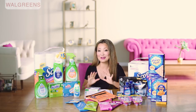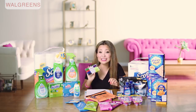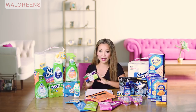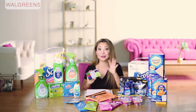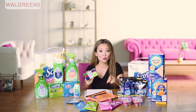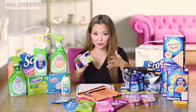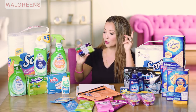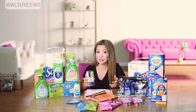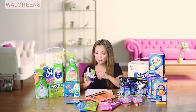Now we head to Walgreens. My favorite deal at Walgreens this week is on dry erase markers — they come in a pack of four and are just 49 cents, probably the best price you'll find. This deal was around two weeks ago and people went crazy for it — they were sold out in a lot of stores. If they're sold out at your store, make sure to get a rain check because it will allow you to buy them for 49 cents even after this week's sale is over. No coupons needed — just 49 cents. They actually have a whole bunch of back-to-school supplies for 49 cents, so check the ad for everything that's participating.